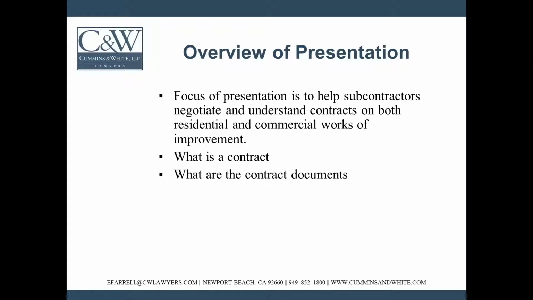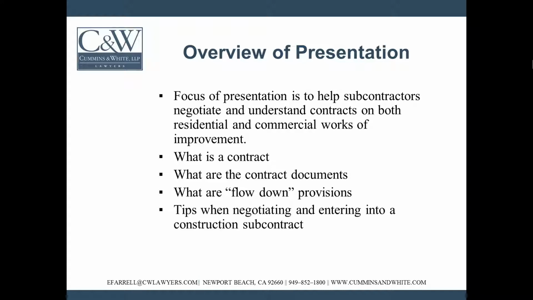What are the contract documents outside of a subcontract which apply to a subcontractor's scope and provide additional duties and obligations? What are common and mostly used flow-down provisions, which are terms and conditions in a subcontract which apply to the subcontractor, also present in the prime agreement between an owner and a general contractor? Finally, we will discuss some tips and helpful points for a subcontractor negotiating and entering into a construction subcontract.